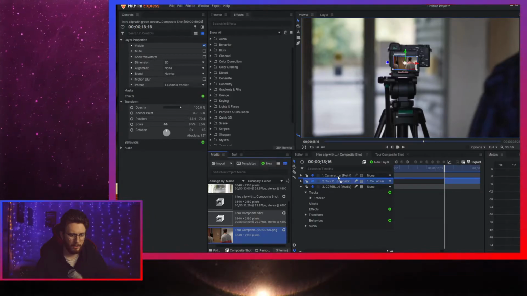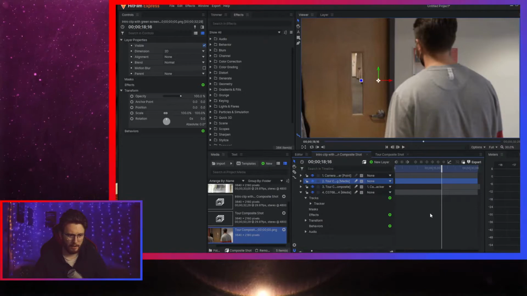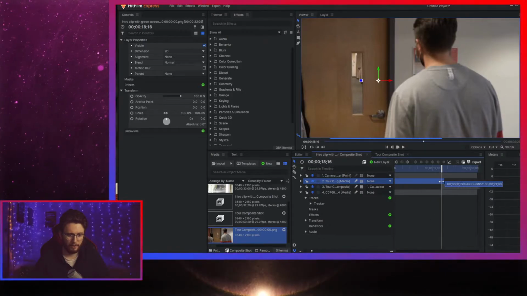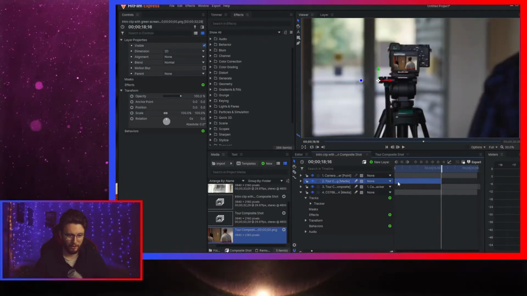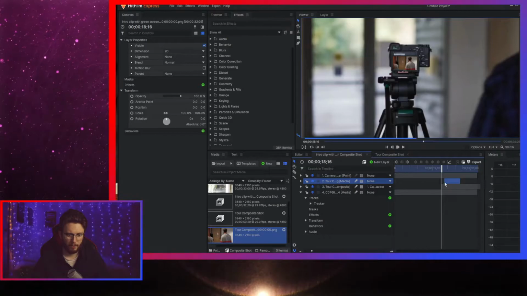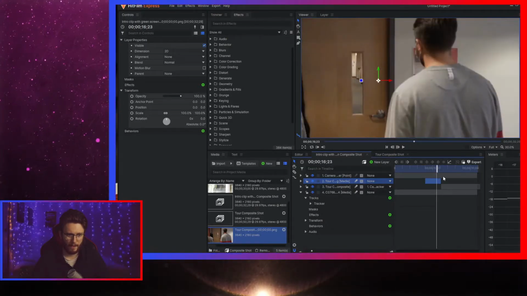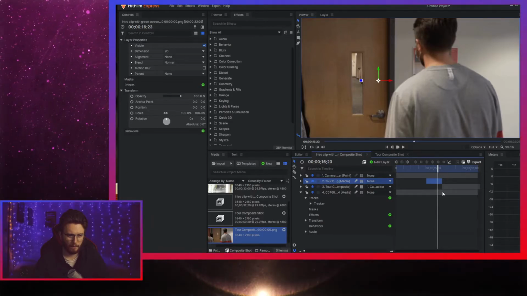I now have the picture right here, and I'm gonna take that and put it in here. As you can see, it's a picture, so it's gonna last forever, but it's just one picture. I am gonna make it into the time that I want to use it at, which is probably about 2 seconds. I can go back and actually find out what I want to use it for.